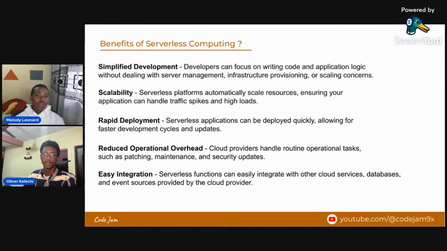Then we have easy integration. The essence of building anything is so that it can be integrated easily, and these service providers mostly make sure that it is easy to integrate their services or these serverless functions or serverless infrastructure with your regular process. So you don't have to start going down a learning curve, learning something totally new just specific for that case. As long as you know how to navigate yourself around that provider, I think you're good to go. And there are rich documentations provided by AWS and some of these other serverless providers for you that you could just look at, and you have yourself all good to go.